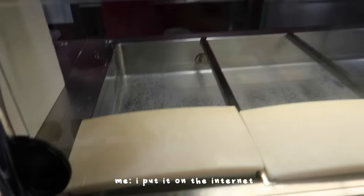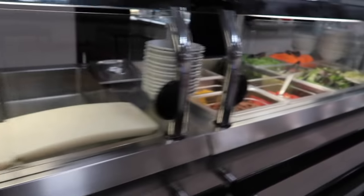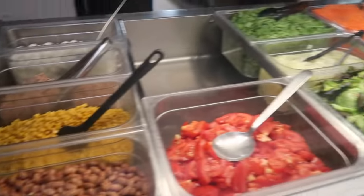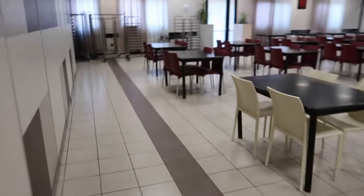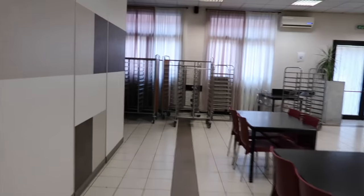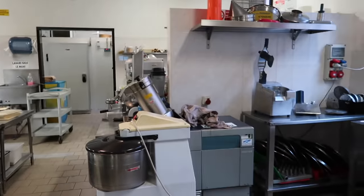Lo metto su internet. And here there's all the food. I wanna show you later because I'm gonna come eat here. Oh, see? Here there's already salad stuff. And everything else is not ready yet. Here there's fruit. There's gonna be more. Yogurts. Yes, and then over here you go into the kitchen, but I'm not gonna go inside because I don't know if they want me filming. Buona. Kind of a sneak peek. Yeah, and here's the dishwashing area.